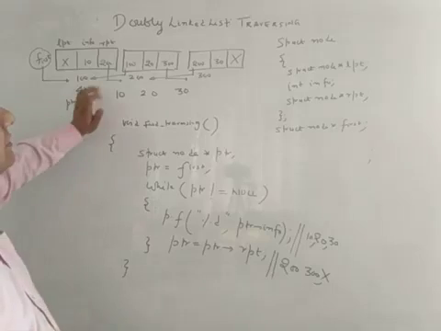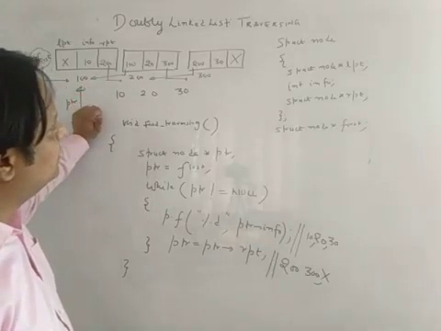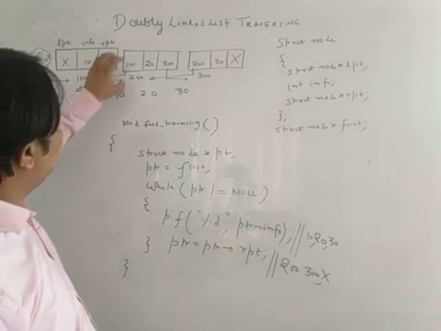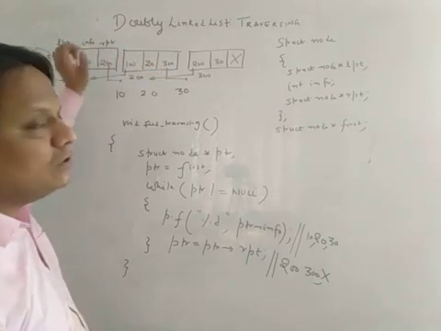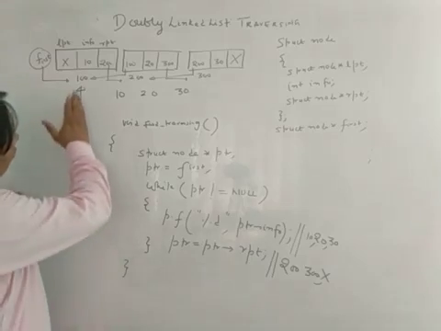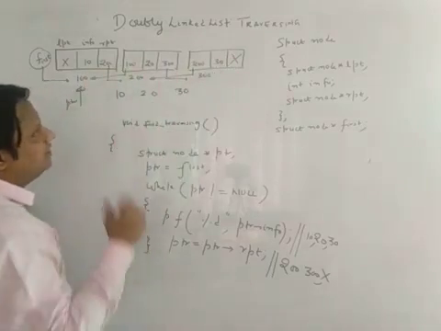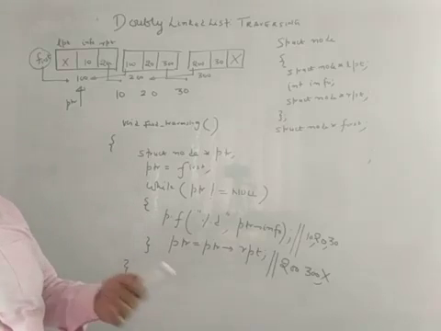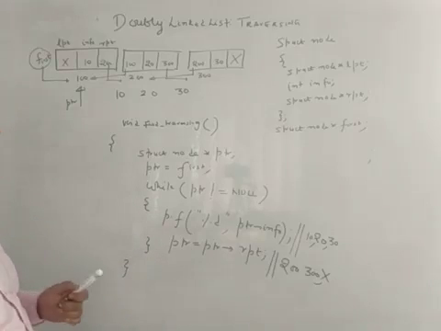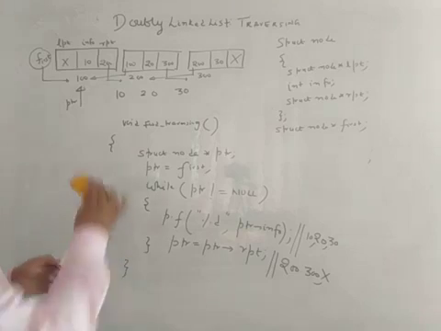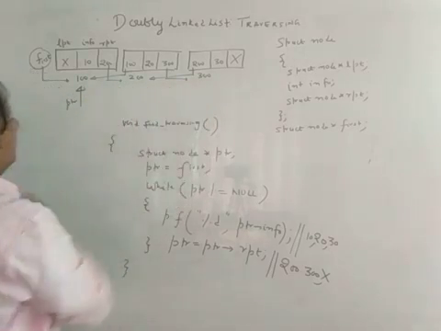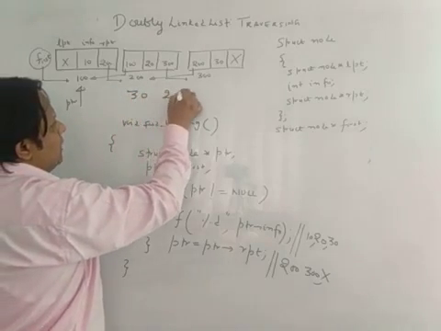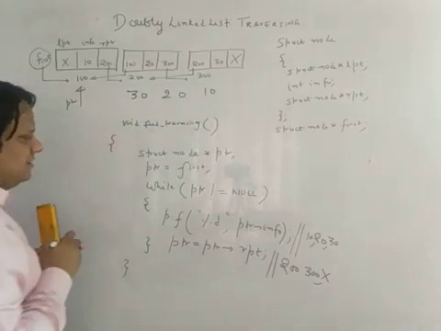So the difference between a single linked list or circular linked list when you compare to the doubly linked list is that in a doubly linked list we have the address of the previous node also available with us. So not only can we do forward traversing, we can also do backward traversing, which was not possible in the case of a circular linked list or single linked list. So this time we see how to print the linked list backward, and I want the answer as 30, 20 and 10. So let's see.